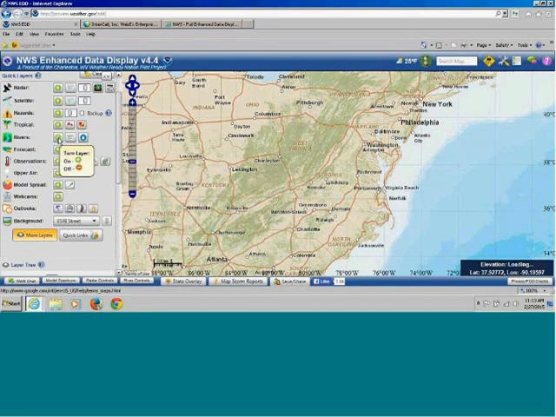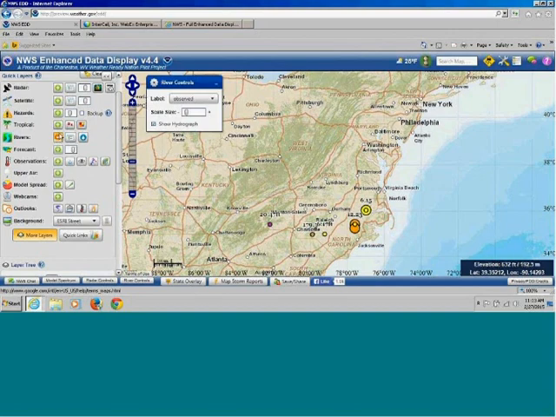Another powerful tab is the Rivers tab, and to turn that on, again, simply click on the plus sign, and it defaults to those river sites that are expected to go into flood. So we can change that to the WFO layers using this control page up here. Let's go down to forecast information, and it will populate the forecast information for the river data. And let's go back to the observed.